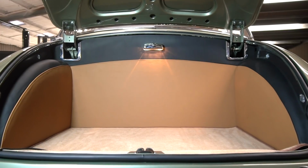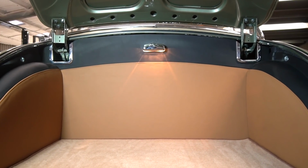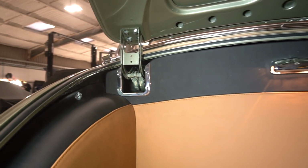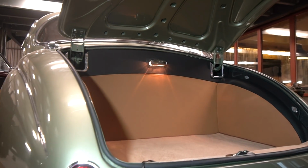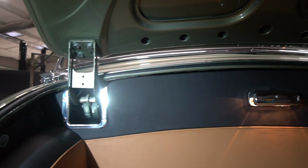The little bezels we had machined to go around where the boot hinges go, and also around the boot latch, so they've been polished up and fitted and they look really smart. That's just finished off the boot installation nicely. So that's that. What else?